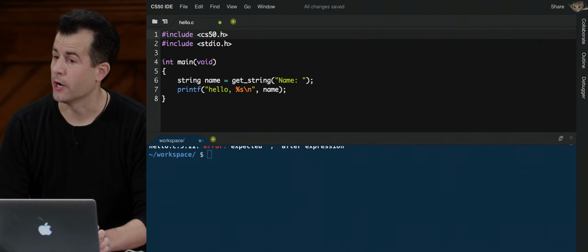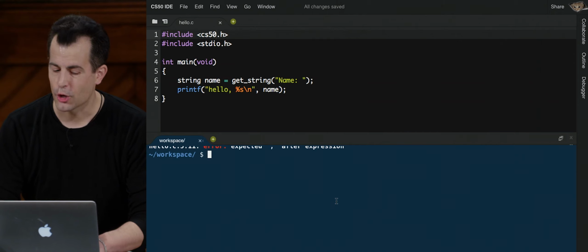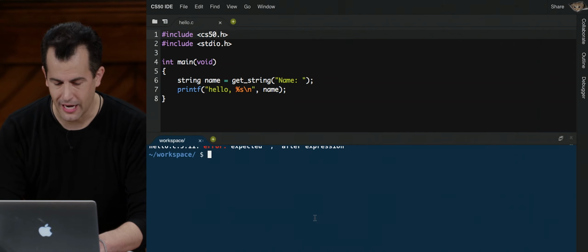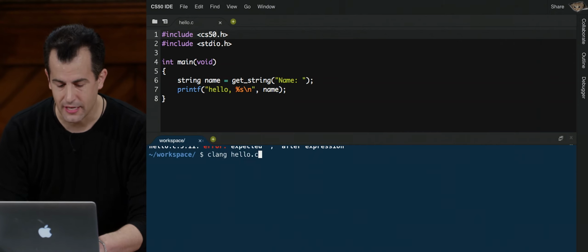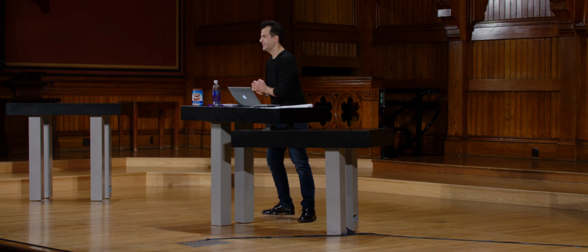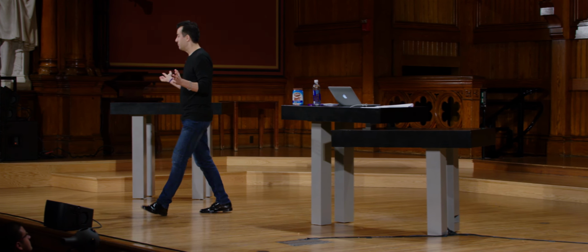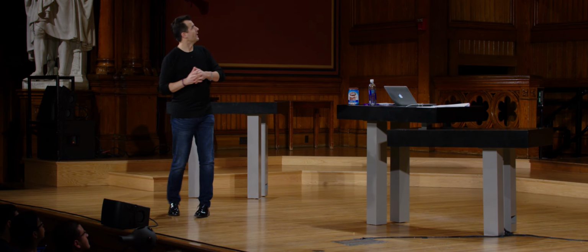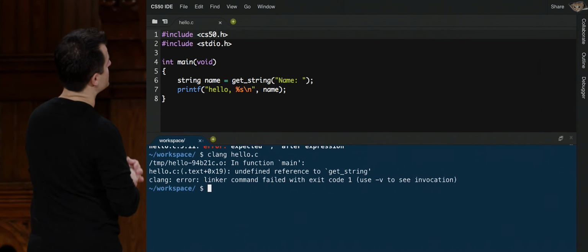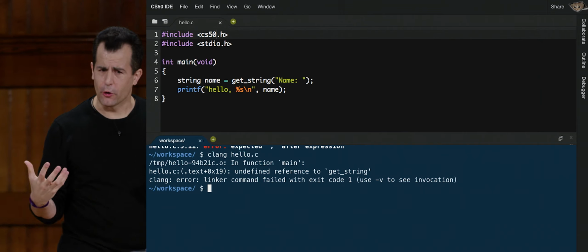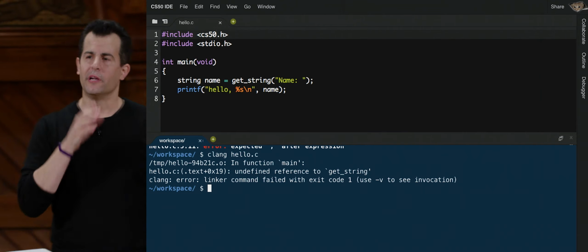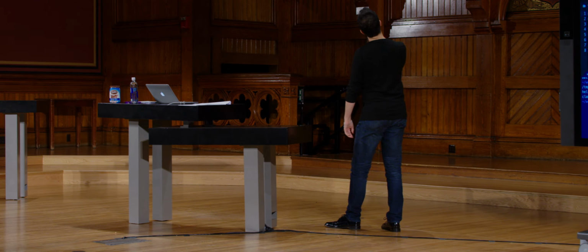But it feels like I'm trying to do this. But it turns out there's one other gotcha here. clang hello.c, enter. Dang it. Well, actually, this is a net positive, right? Fewer error messages, it would seem, but now one we did not see the other day. Undefined reference to get_string. So it's kind of similar in spirit, like something is not understood, but it's different wording, certainly, and I'm not quite sure what that means.